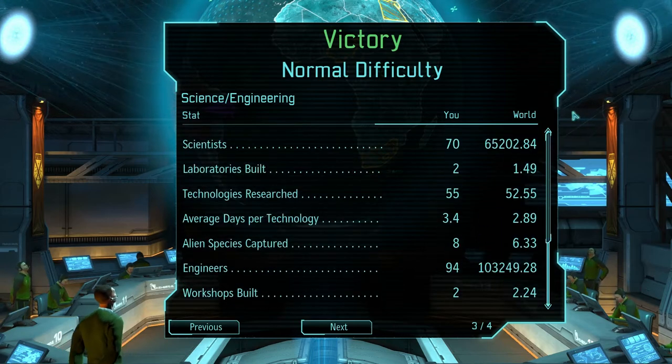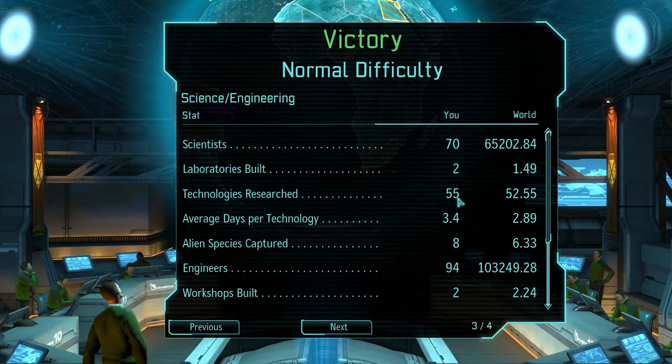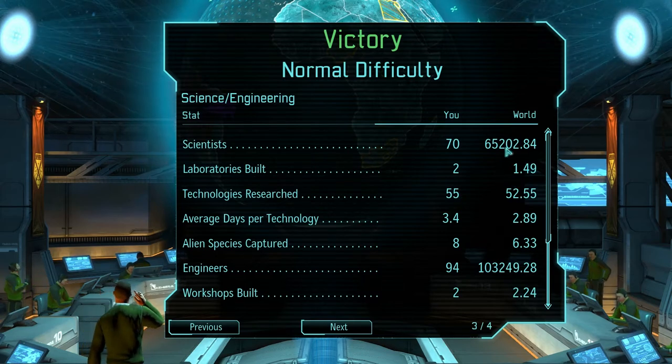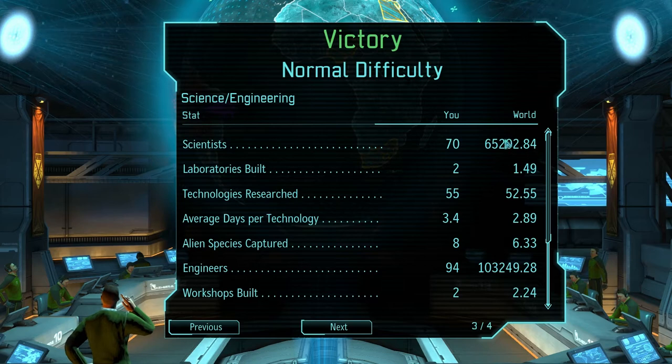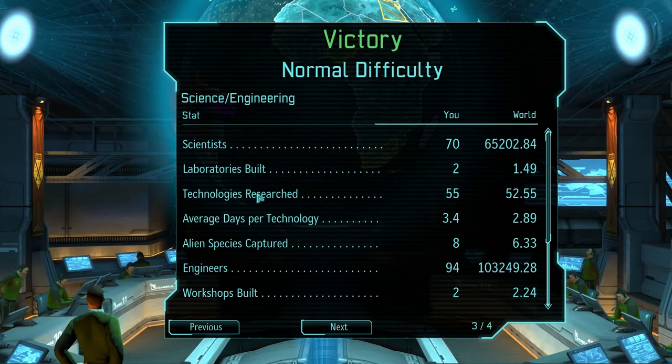Why would the game tell you that? Especially since laboratories built is obviously an average. Not a total figure, so it stands to reason that this is probably an average, but that doesn't make any sense. It's not a reasonable number. Oh, XCOM, you're so buggy.